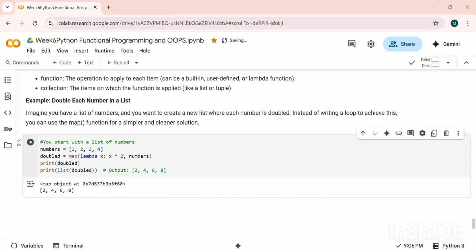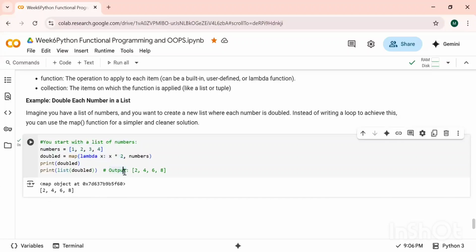As I have told, it can be user-defined also, Saswat. What you can do is just create a user-defined function first, and then put the name of the user-defined function here.